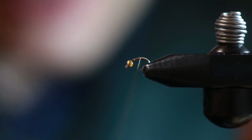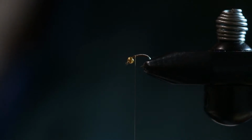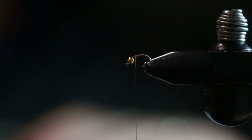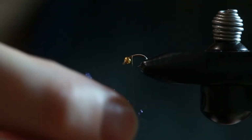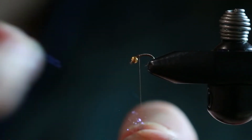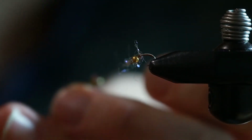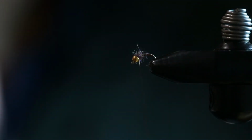So it's just a thread body, and you're going to wrap that thread body almost all the way to the head. Then we are going to take some UV brown ice dub, which is like the fishiest color of ice dub that exists. You need very little ice dub, like not this much actually, way less than that. And you're going to make a small head behind the gold bead, like that.